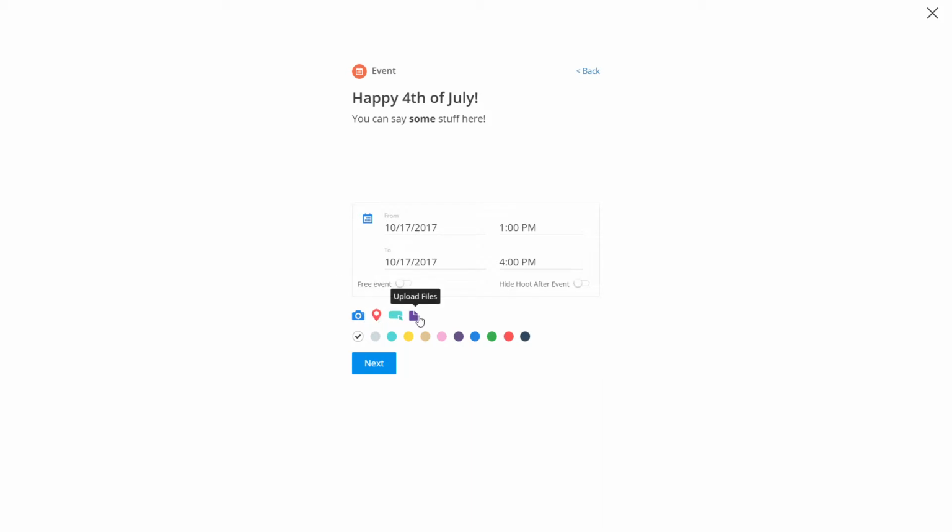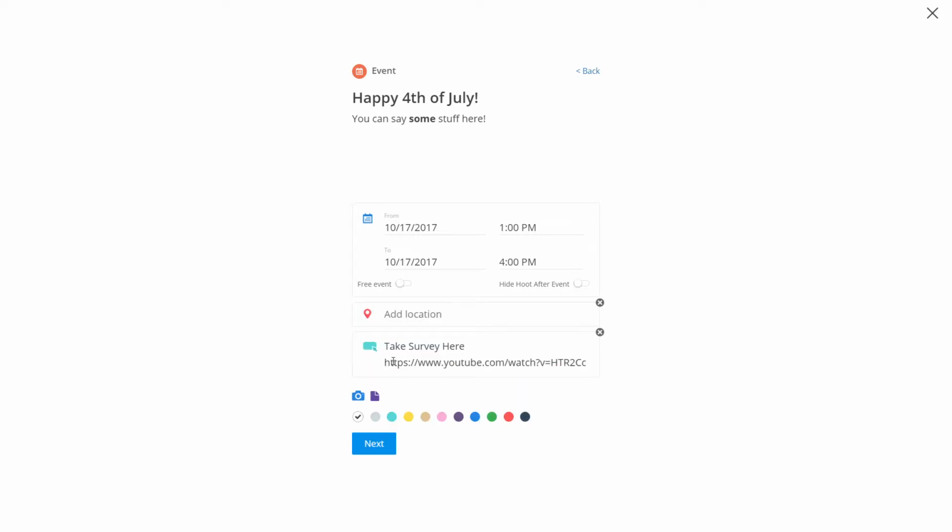So the first, starting on the right hand side, is where you can upload a file. This would be if you wanted to add a PDF, and you can upload that here. Going to the next one is where you can add a button. This works if you want to create a button on your post that links to an external site. This is helpful and handy for surveys. You might want to say take a survey here, and then you would link to an external site. You can also enter in an email address, and it'll take that.